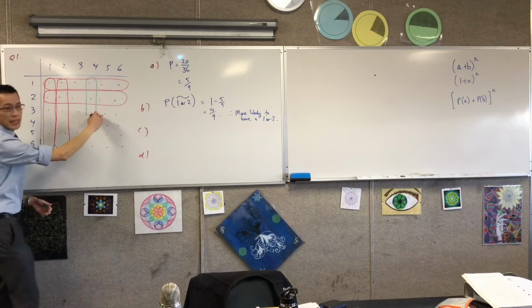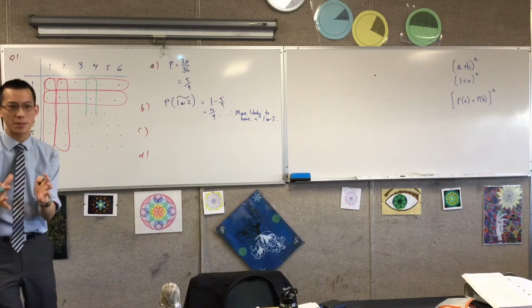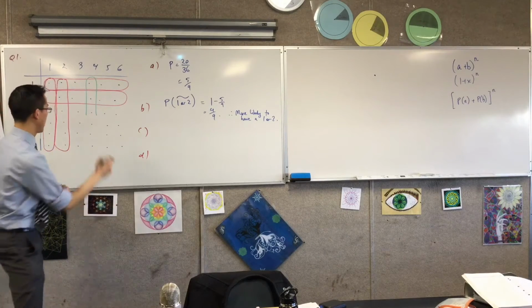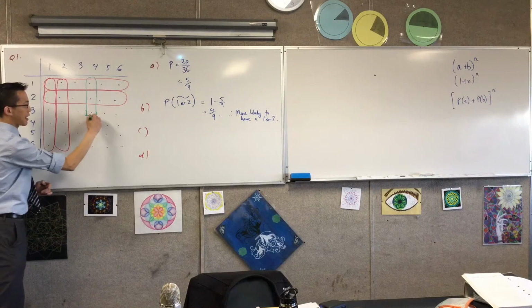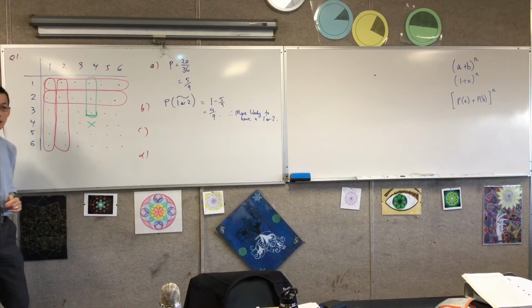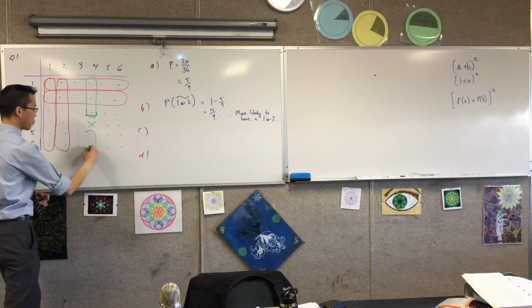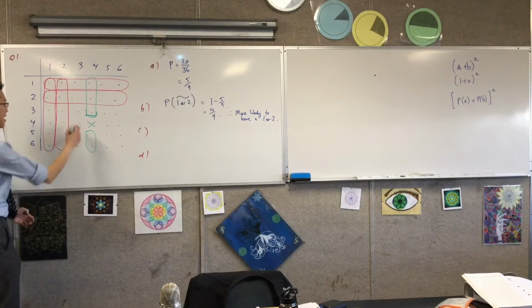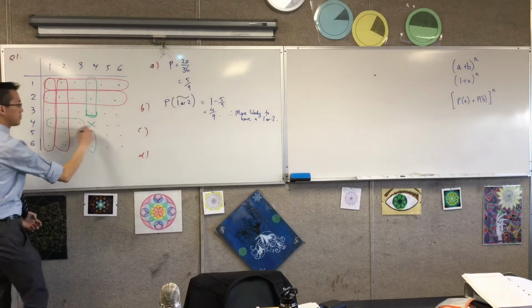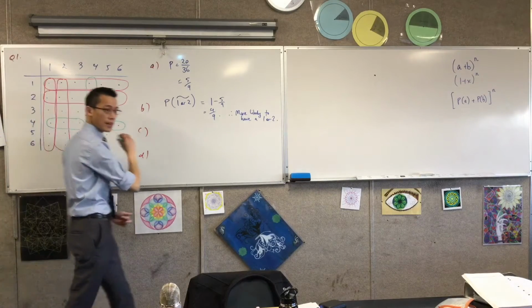But I stop here because what's the word that tells me to stop? Very good, only. So exactly one. So I stop there, right? So I can't do this one. This one's out. Okay. I can keep going though. Those have got a single 4. That's another word you could see, right? And then I also have to have these guys. Okay, does that make sense?